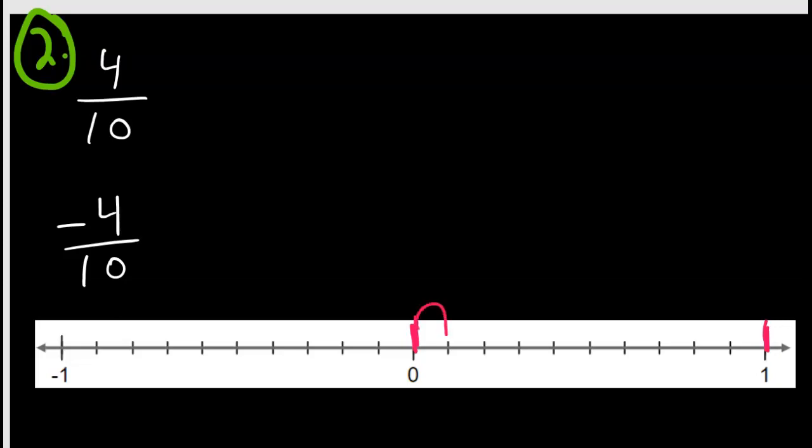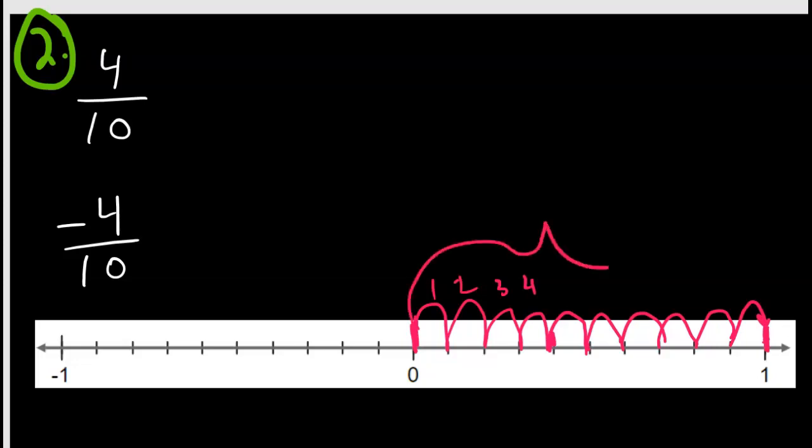What's the total? 1, between 0 and 1, 2, 3, 4. That's a bunny hop, right? The bunny hops 4 times. How many times is the bunny going to hop before he gets to the 1? It's still got a ways to go. Hurry, bunny, hurry. That's 5, 6, 7, 8, 9, 10. So there are 10 total intervals here, 10 spaces.